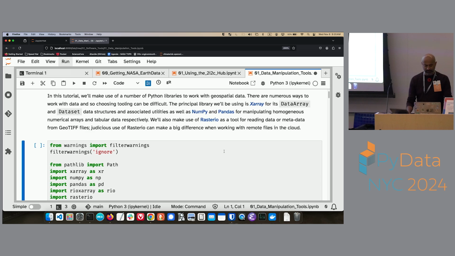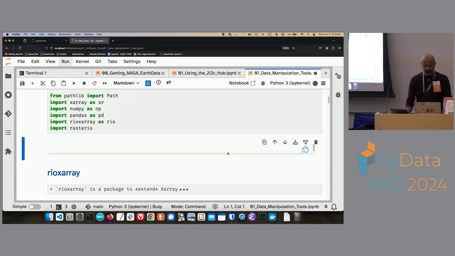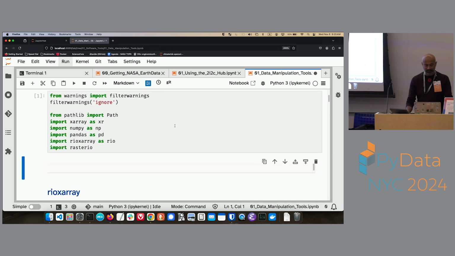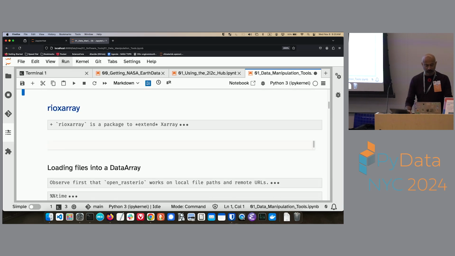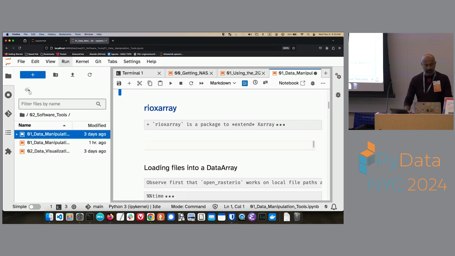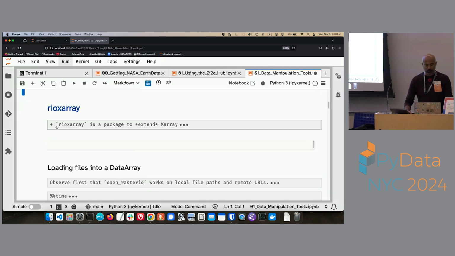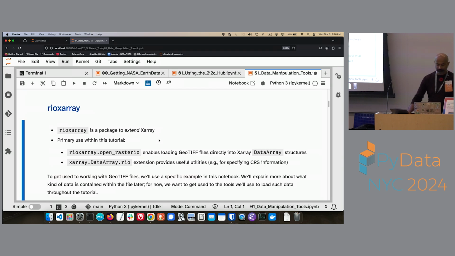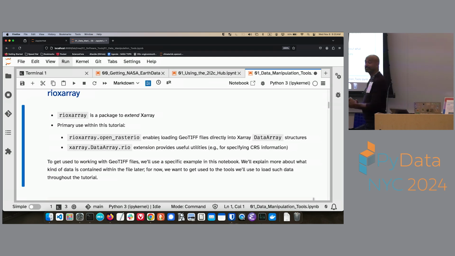So to start, of course, we've got a bunch of imports of all the relevant packages that we'll be using. And I'll start off talking about a particular one called rioxarray, which is basically an interface for raster IO. So raster data is pixelated data, right?